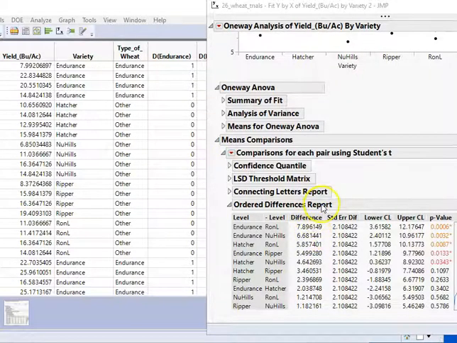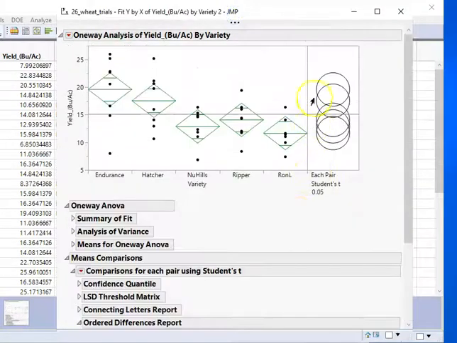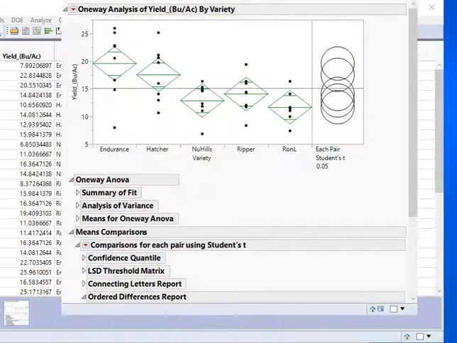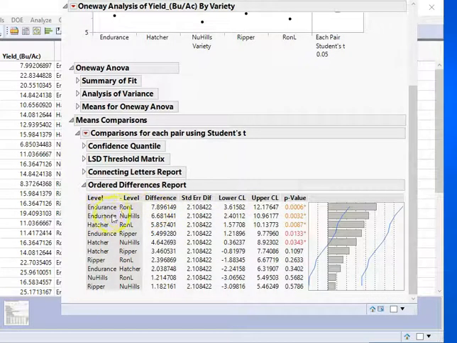But we don't know the results of having significantly different groups. Is it actually because all groups really are different? So you can see it up here. You see these circles. You can see that those two are actually similar. Endurance and Hatcher, they have more similarities, and you can see the circles are closer. And these three are more close to each other. These three circles have more similarities.